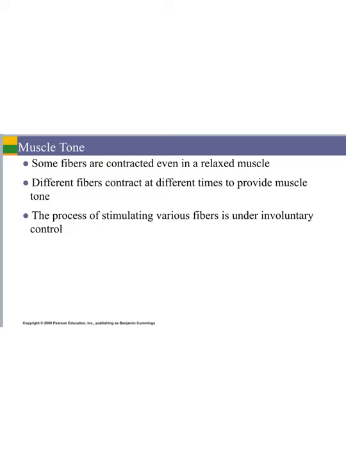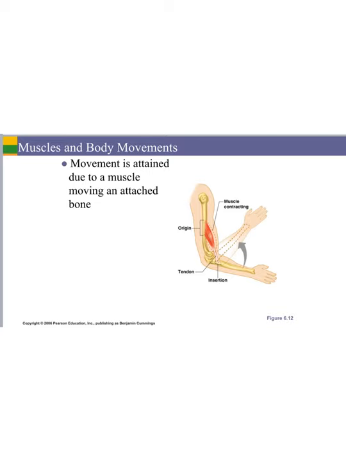So, and then we need to talk about muscle and body movements. This is the next to the last item on this series of slides. So, muscles and body movements. We need to know the 2 points of attachment of a muscle. Usually, muscles that are prime movers are situated where they're attached across a joint. So, they're attached to the bone more proximal to the joint, and then the bone that's more distal to the joint.